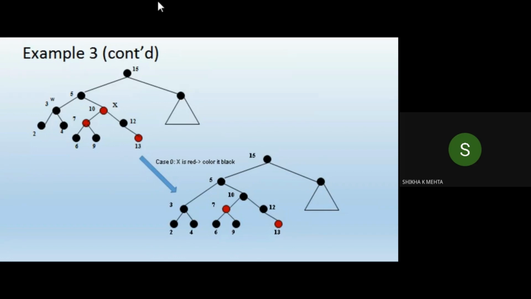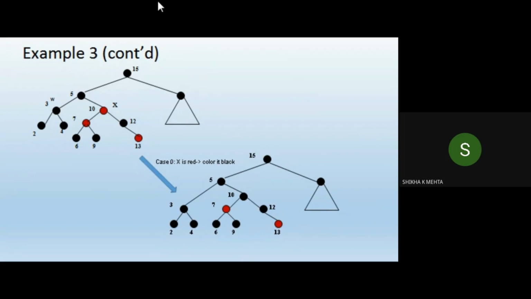So unless you remember the cases that we are coming across, you won't be able to balance the black height of the tree, that is, which particular step we have to take. So whether we have to change the x to the parent of x, or we have to do rotation. Even if we have to do the rotation, whether it is the left rotation or the right rotation, right? So you just have to see. Case 2 is simple, where all are black: node x is black, sibling is black, both its children are black, right?